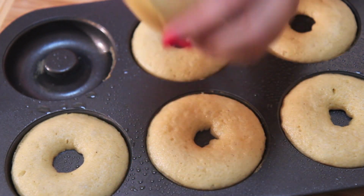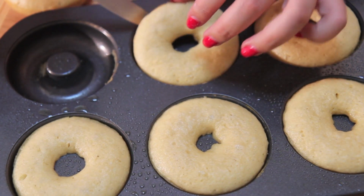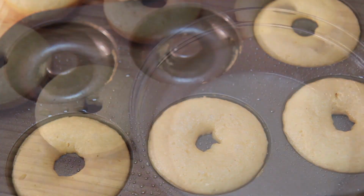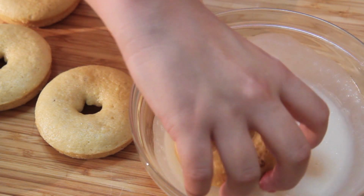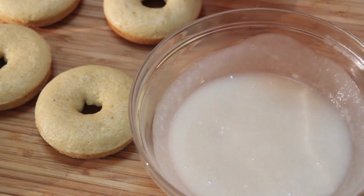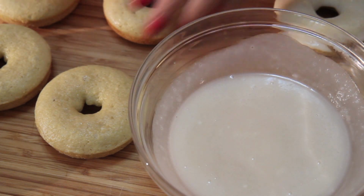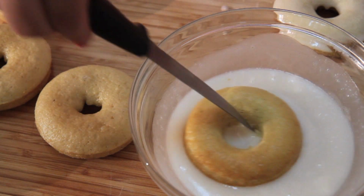Alright, so this is what the donuts look like straight out of the oven. You want to let them cool for about a minute or two before removing them because you can burn yourself. They were really hot. I also let the glaze cool for about a minute or two. So you want to let the donuts and the glaze cool for about a minute or two right after they're done. But you don't want to wait until the donuts are cold because then the sprinkles won't stick.